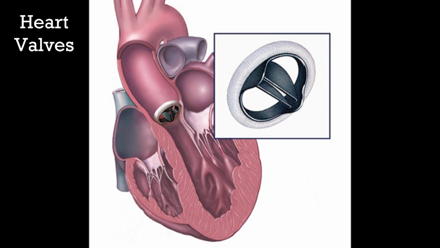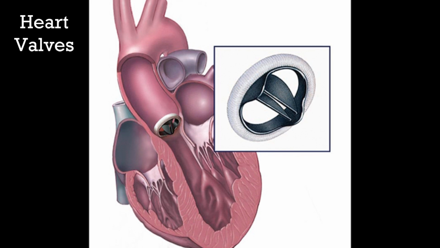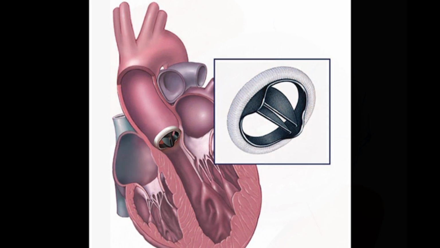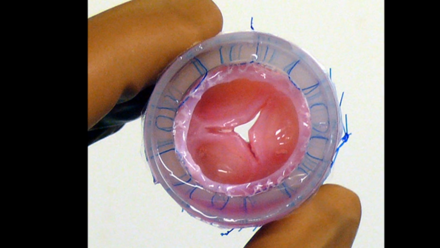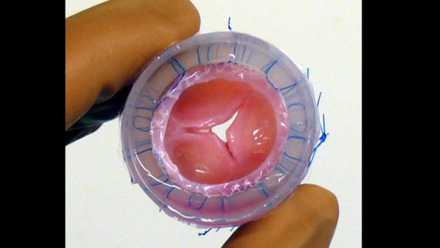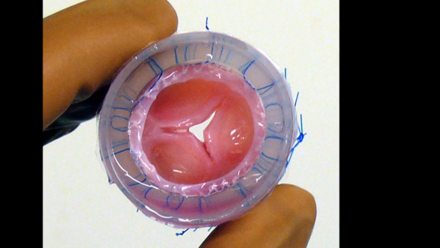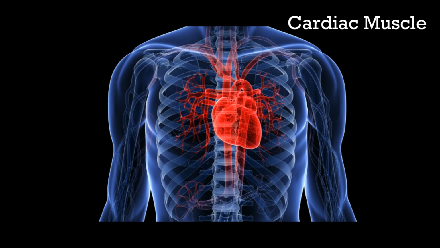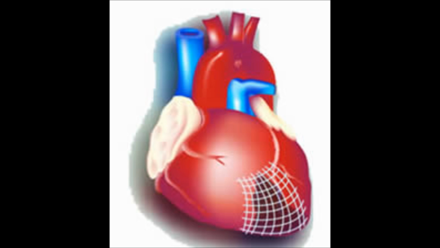When heart valves are dysfunctional, a mechanical heart valve is used. This valve cannot grow with the patient, however, so hopes of tissue engineering involve a construct that can grow with the patient and will have less of an autoimmune response. The heart is a very complex organ, so when damage to cardiac muscle occurs, the typical treatment is a heart transplant. Tissue engineers are currently working on a patch to help heal cardiac muscle, but it's difficult due to the mechanical needs and vascularization needs of any tissue in the heart.